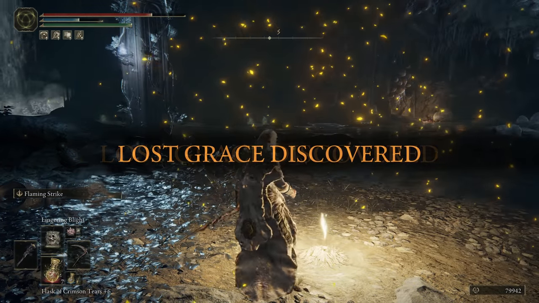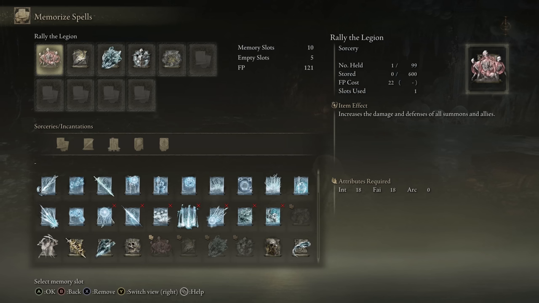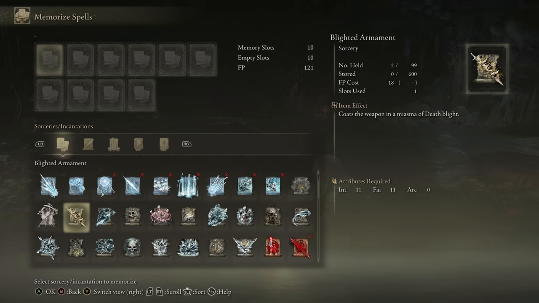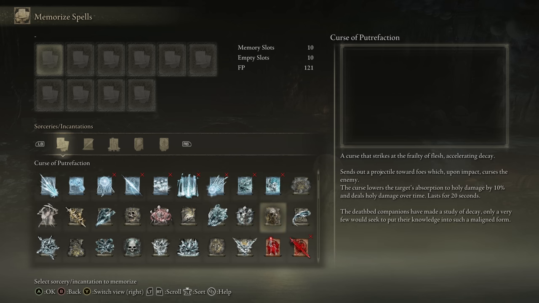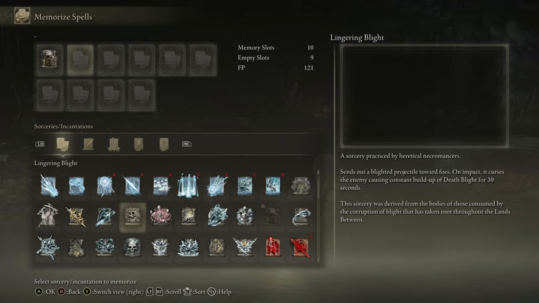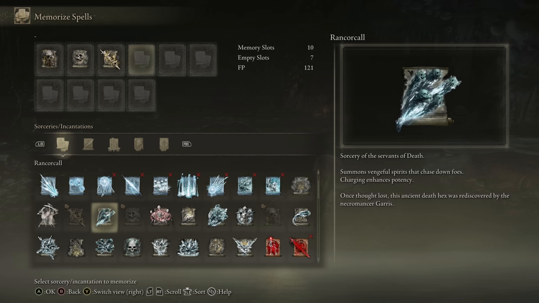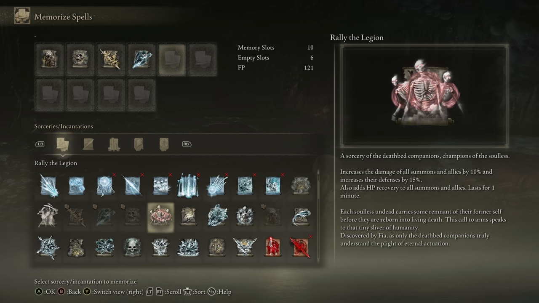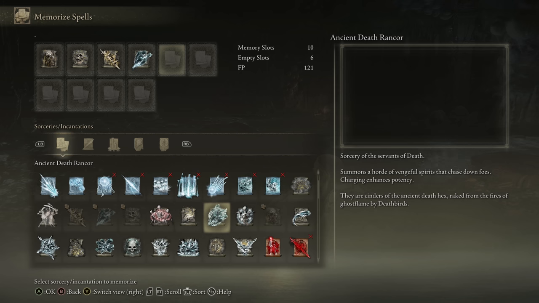Malekith. All right, I just put on a bunch of spells. Let me play smart here. So, let's see. Lingering Blight. We're gonna put that on. We're gonna do Lingering Blight. I'm gonna do the Armament. Rancor Call for a fast one. I'm not working with summons. That doesn't seem that good anyway. Immune to Spirit Summon debuff and adds 8 stamina recovery.